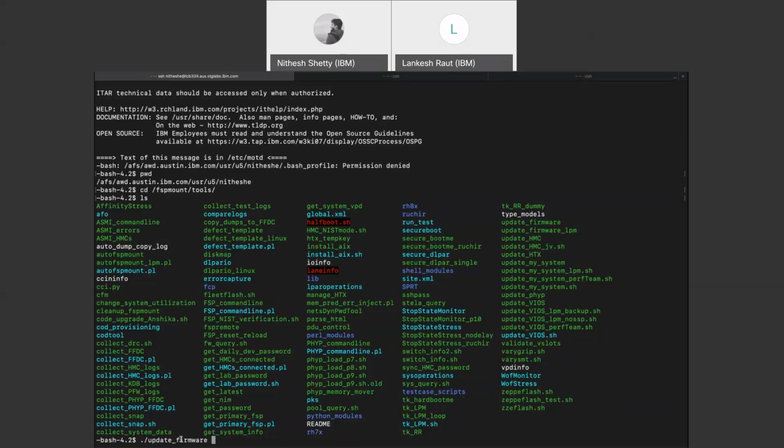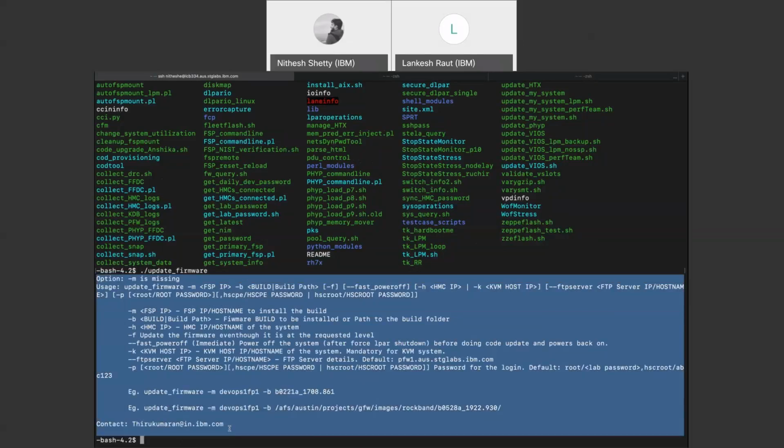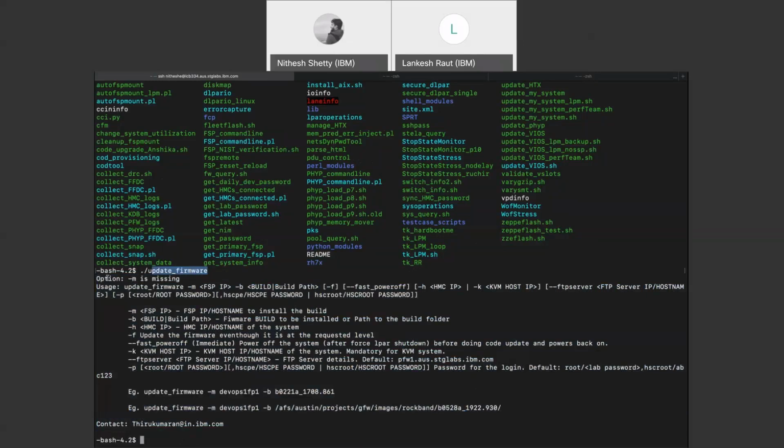For a beginner, if you are unaware of the scenarios, like how to use the parameters for that script and how to go ahead with that, what you can do is execute it without issuing any parameters, right? What happens is we have an error log set up for each and every script, and it will explain to the user in a much better way. For example, now here it's saying option hyphen m is missing, right? Later on, if you see the usage, it says hyphen m and FSP IP. So we got to know that we have to use the FSP IP in order to do any firmware update over here, right?